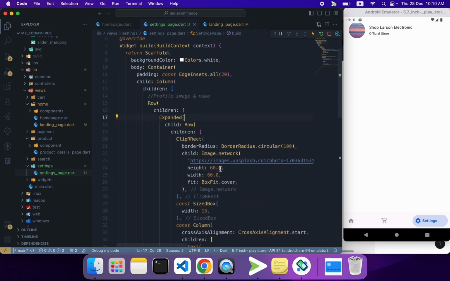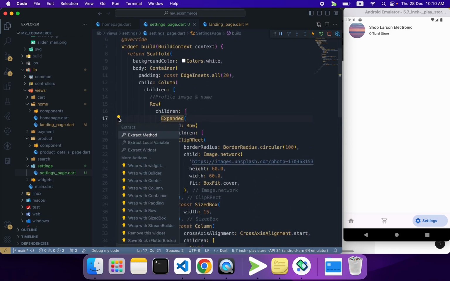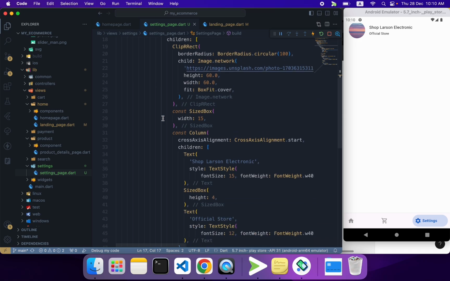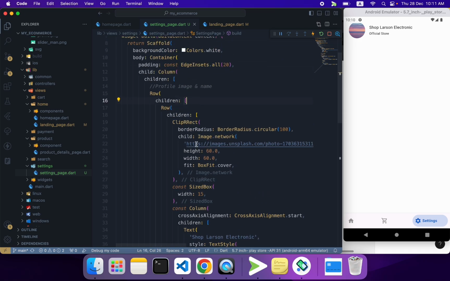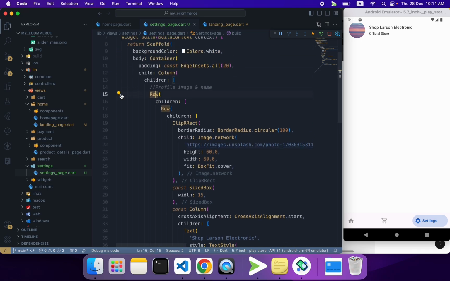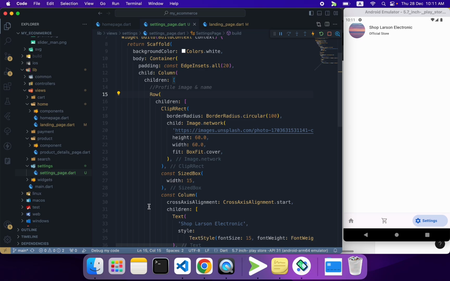So since we're not using the icon, we don't need to use the expanded either, so I can simply remove it. And we don't need 2 rows because inside this row we have only one item, which is this row. So let us remove the unnecessary row. I hit save and everything is working perfectly.